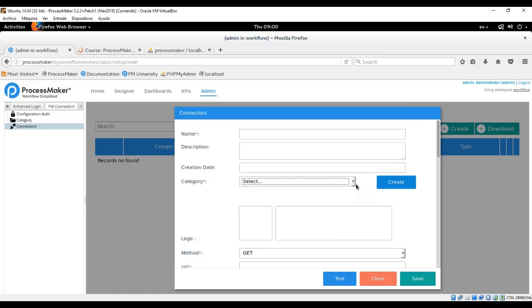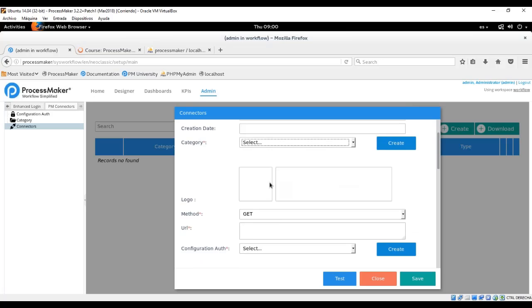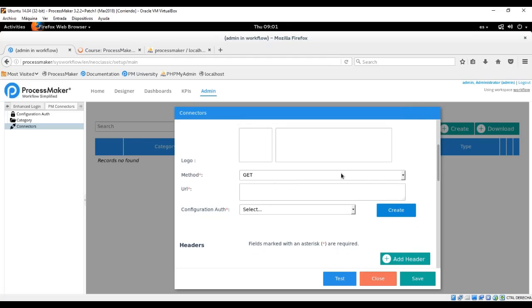Right now we don't have categories. Based on the category, the information below will be filled in with the description and the logo from the category of the connector you're creating. You have the method that will be used for this connector, the URL where we expect to get the variables, and the configuration authentication protocol.